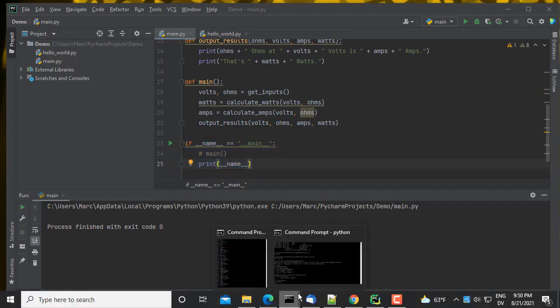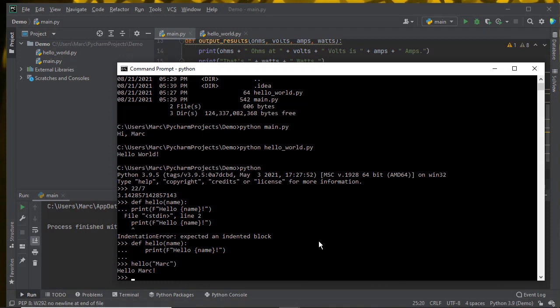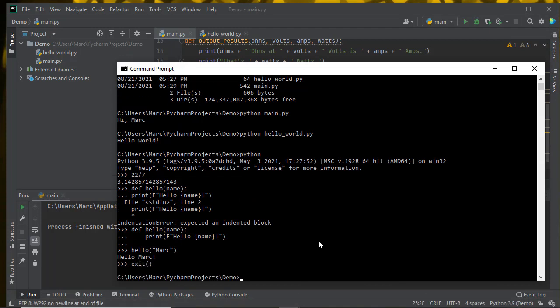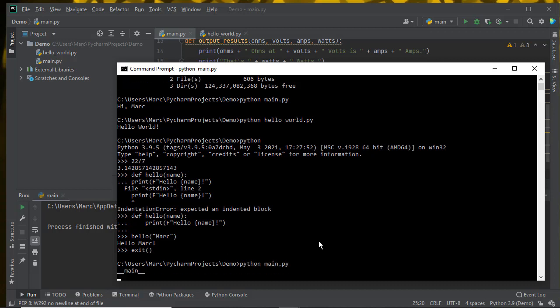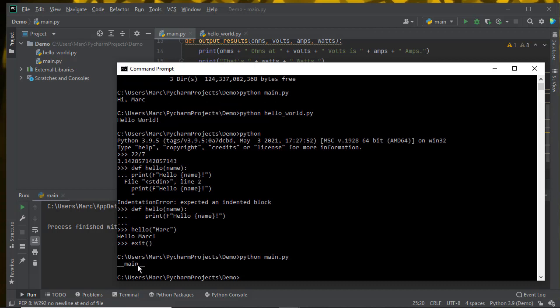And if I run this from the console, so let me exit from my REPL loop, and I'm going to execute my main.py. I see that the value of __name__ prints as __main__. So that Python, when you run it directly as a top-level script, it gets run with name set to __main__, and that's how you know it's being run as a top-level script.